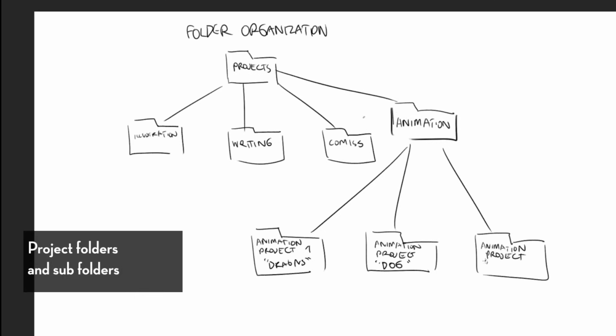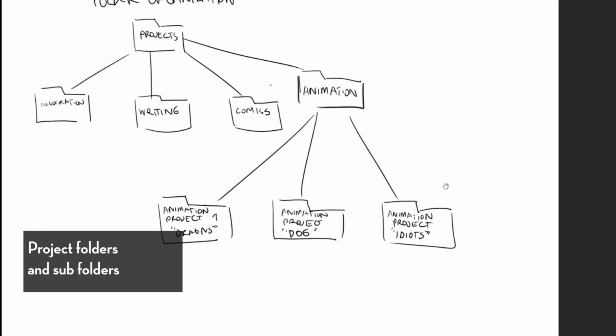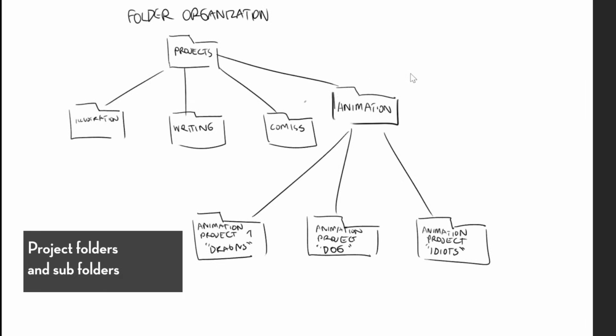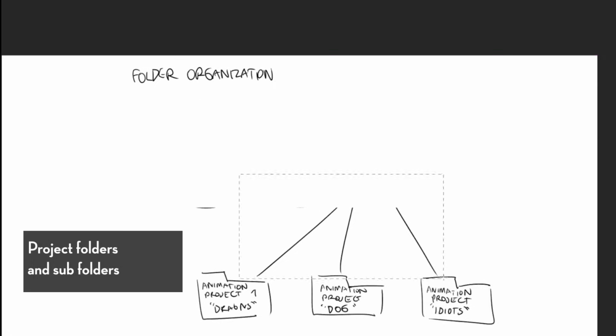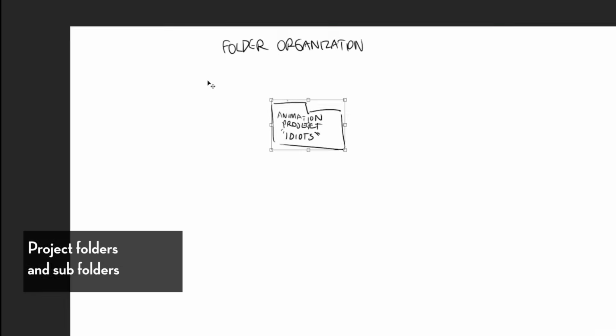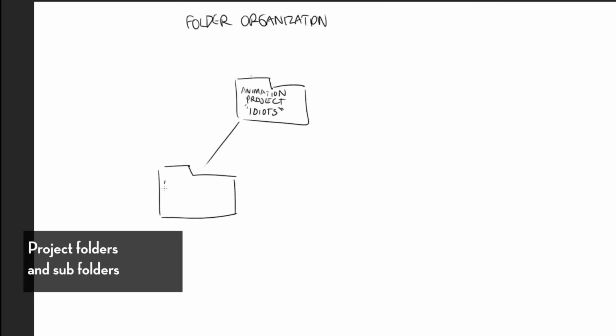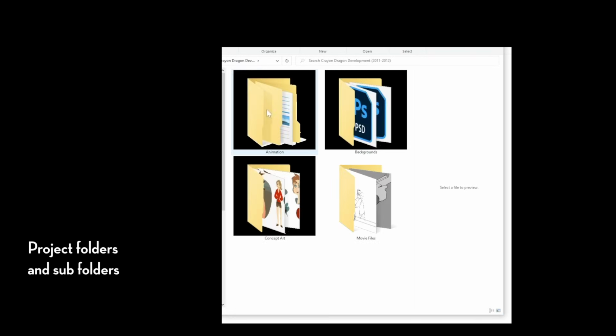And in this animation folder, I have a bunch of animation projects, each having their own little folder. And in this project folder, this is where I have folders that build up the project. So I have a folder for animation shots. This is where all my animation project files go, PSDs, PNGs, or TGAs of background files that I can use later on for compositing.